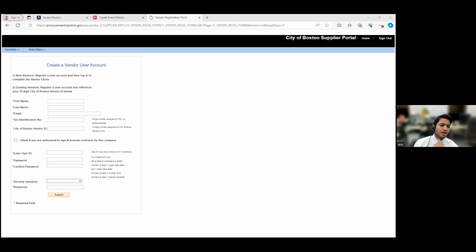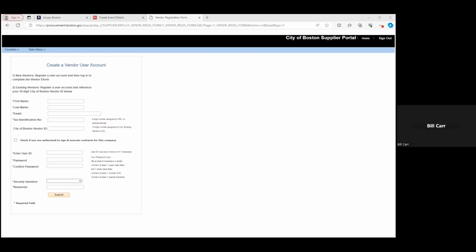And Bill, understood if we can't simulate the whole process, but is there any way to see the screen where people would have to submit that secondary information that you're saying comes after this initial page? Yeah, that's what I have on the screen right now. Other people can correct me if I'm wrong, but all I see on the screen, Bill, is just the create a vendor user account. I don't know if you're on a different tab or something.